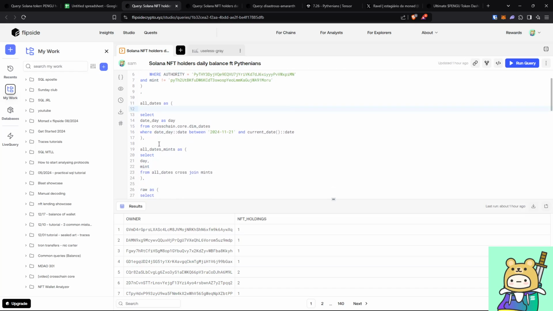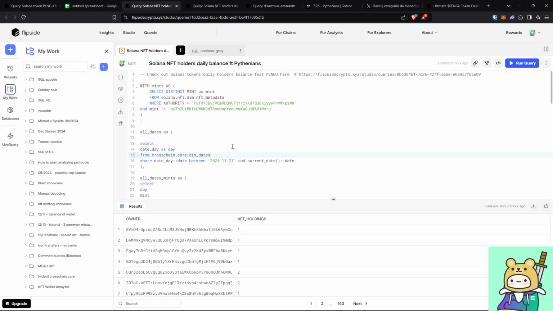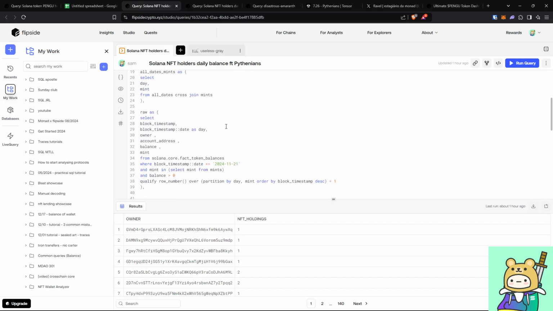And actually, you can also do owner multiplied by days, and then just count how many mints is still more than 0, right? That works totally fine. But I'm just presenting you another way of doing it, which is you go by the mint and day route.